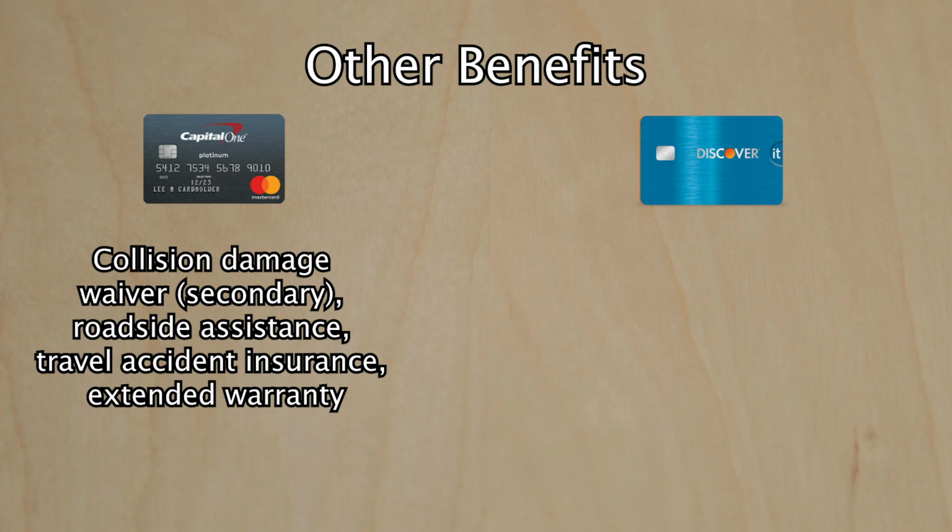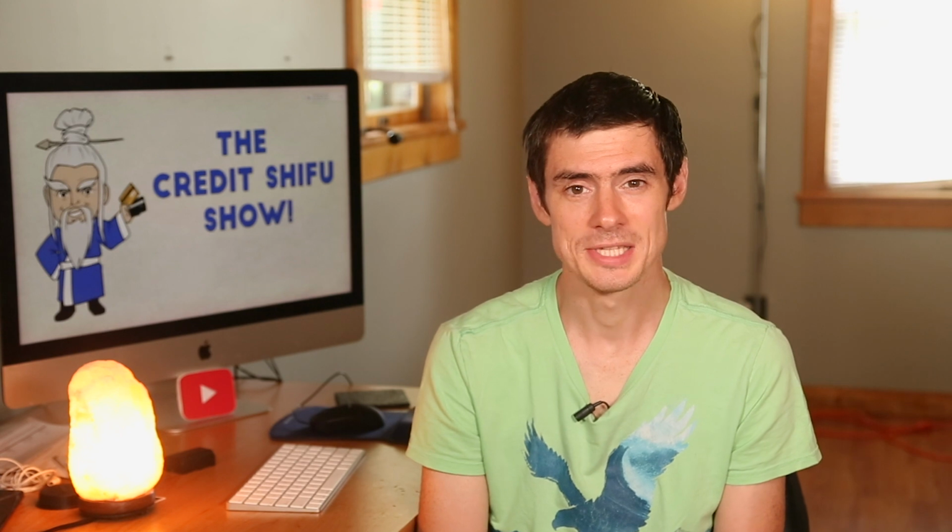So quite a nice suite of benefits there from the Capital One Platinum. The Discover It does not have any of these benefits. Discover did used to have some of the benefits listed on the Capital One Platinum, some of them, not all, but they were cancelled in February 2018, so last year, and basically they've gone the route of just focusing on rewards, kind of like what Citi is trying to do now, cancelling basically all of these kinds of benefits on its cards and just focusing on rewards.